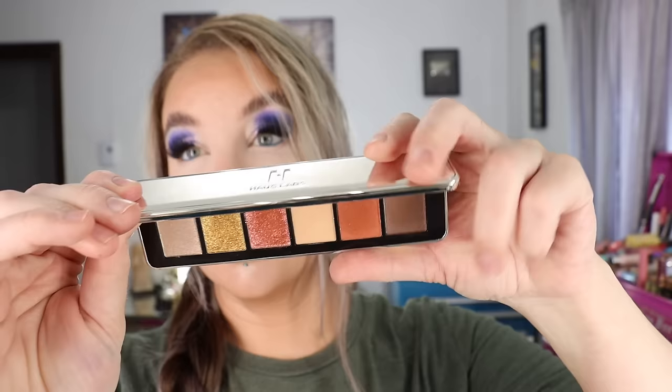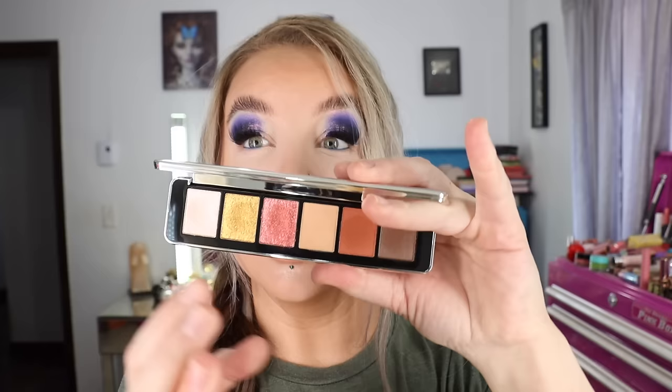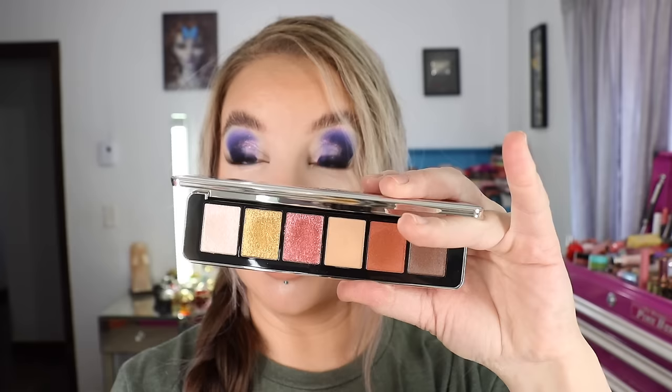I also picked up the other House Labs by Lady Gaga Eye Library Eyeshadow Palette. She came out with two of these, I believe as part of the holiday collection — I hauled the other one a couple weeks back and really like the formulation. There are six shades, a total of five grams or 0.18 ounces of product, and they're made in Italy. This one is Volume 001, The Super Neutrals. These palettes are on a really good sale at Sephora right now. It's hard plastic with a magnetic closure — three super shiny foily shades and three satin mattes. One of the best formulas I've seen for ease of use, pigmentation, no hard pan, picks up easily, and blends out beautifully.